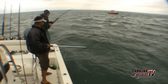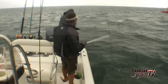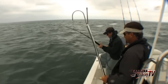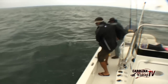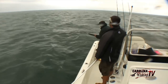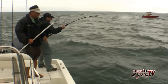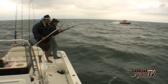All right, folks, that's a cobia right there. Keep on. Short pumping. You get him right up here. Come on, short striking. All right, now lift up. Lift up. Get him up. Friends pass off a 50 plus pound cobia here, folks. You see, he's a good friend. You see how I said that, hooking that fish and passed him off.